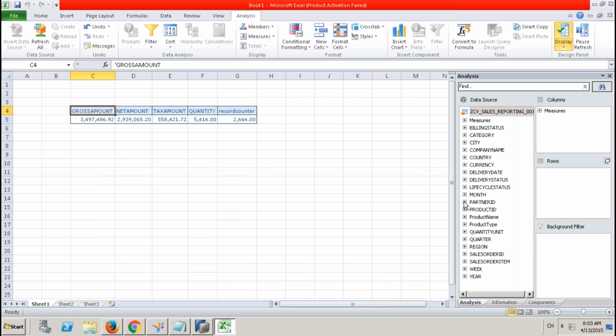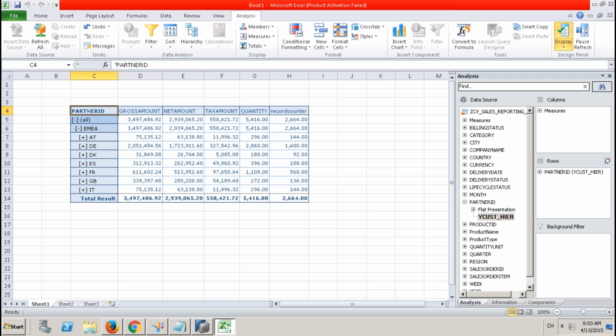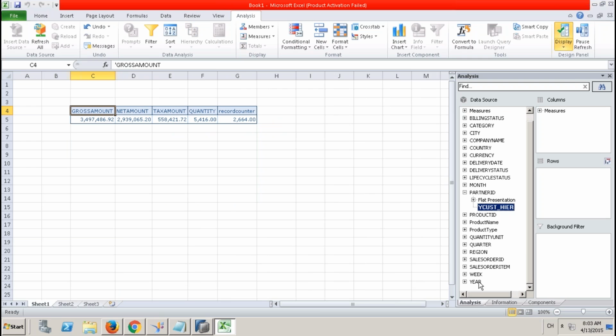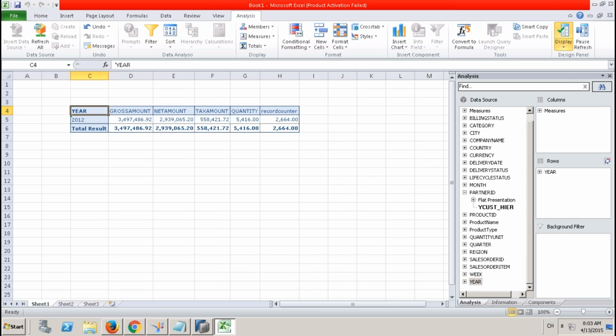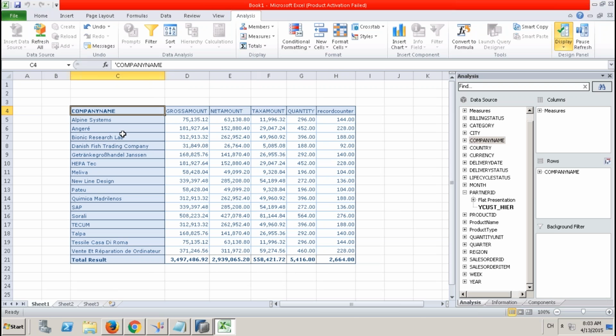So I can use hierarchies. Okay. I can use normal fields. See here. I can do anything. Company name. Avantel, you remember?